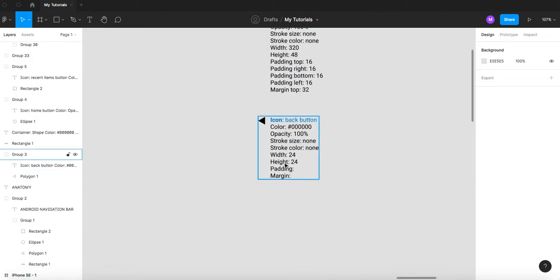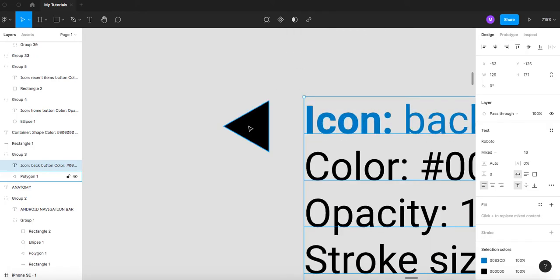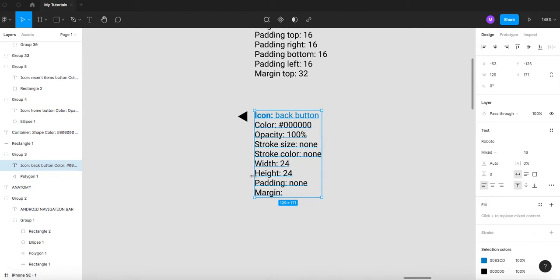This is the way that I do, the way that people in the places I have worked used to do. So padding for these components, I will type like none, because there are no other atoms inside of these atoms. So just like that, padding none.